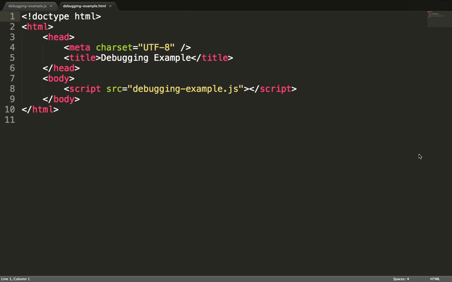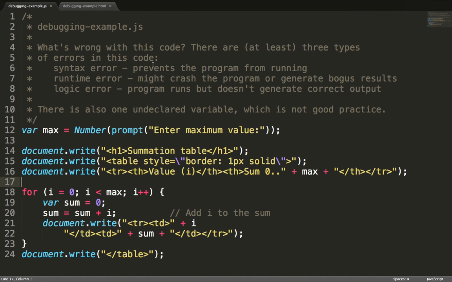So let's look at a piece of code that's going to help us explore some common errors in programs and how to fix them. So here's this piece of code, a little debugging example, a little piece of HTML. Notice it calls the JavaScript that we care about here, debugging example. And if we look at that, we can take a quick look at it. Remember, when you're first looking at code, strategy is to get an overview. So we'll take a quick scan.